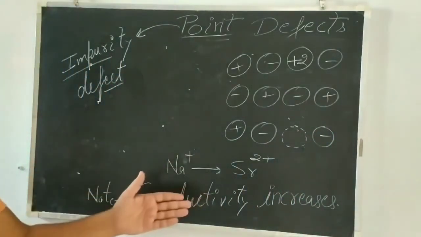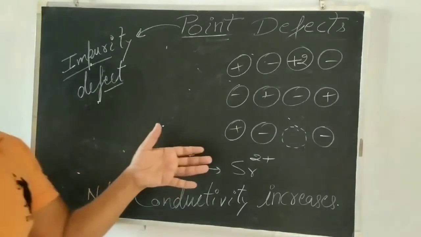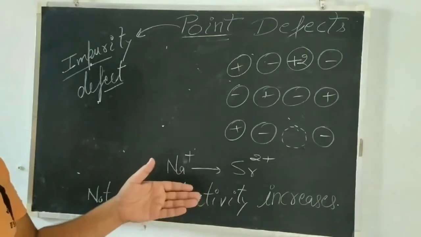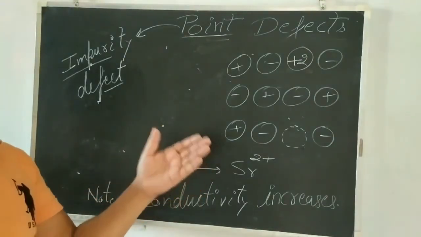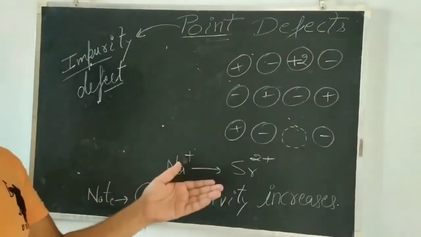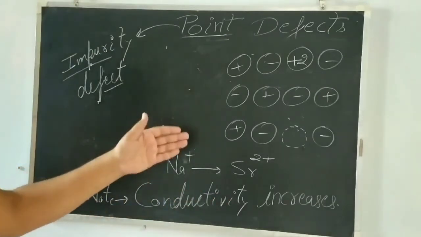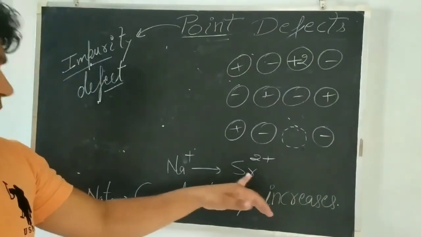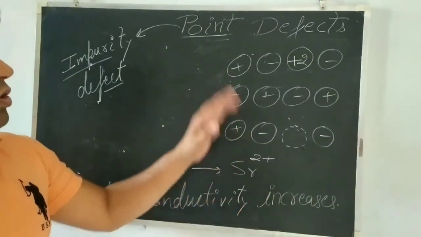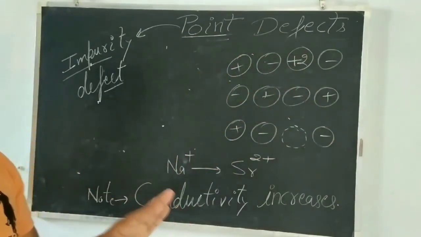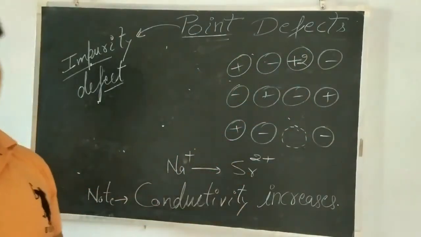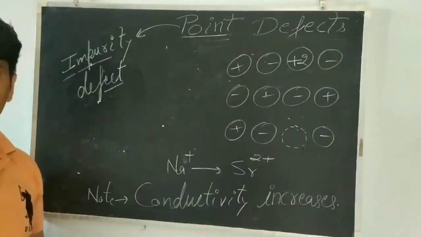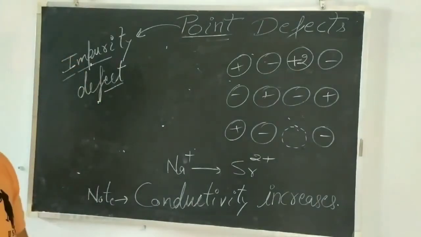The number of cations decreases. This is just like the non-stoichiometric defect, metal deficiency defect due to cation, but in that case Fe2+ is displaced by Fe3+, whereas in this case Na+ is displaced by strontium divalent cation. Here strontium is not responsible for the formation of the NaCl, sodium chloride crystal, but is added as an impurity. So the defect caused by divalent Sr strontium is called impurity defect.